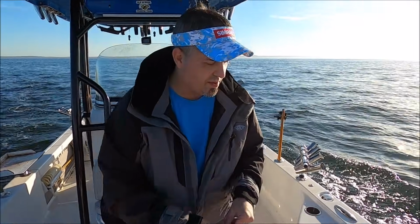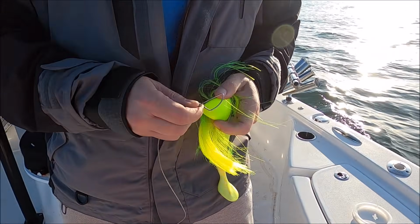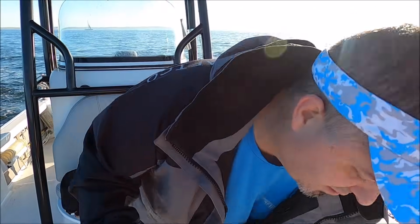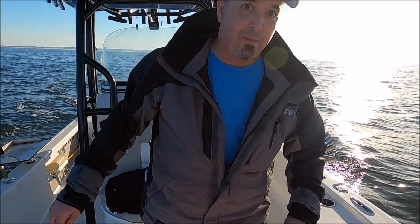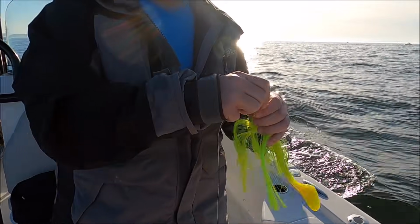So, real simple. We got heavy snap swivels here. Snap that baby on. You could bend it down with pliers if you want to. Probably not a bad idea. If I was in a tournament or something, I would bend them down. And that's it. This one's ready to go.